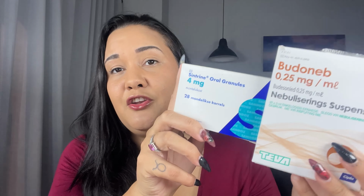chest so much. This is my last pack, so I'll definitely have to get more of these, but honestly these little packs are amazing, and you can just throw them in your bag and take them on the go for if you have a child that gets a very bad chesty cough. So if you do end up at the doctor, ask them about these if it's something your child can use. I think they work really well, and this is basically my review to say do recommend.